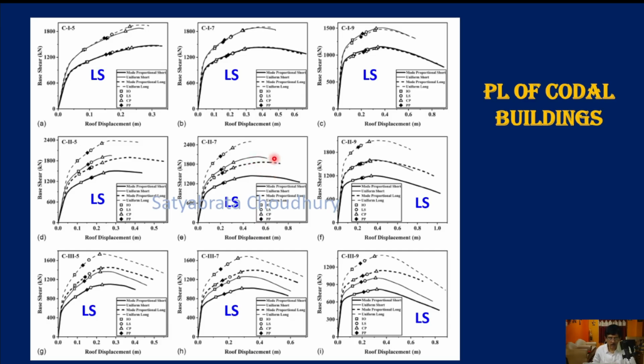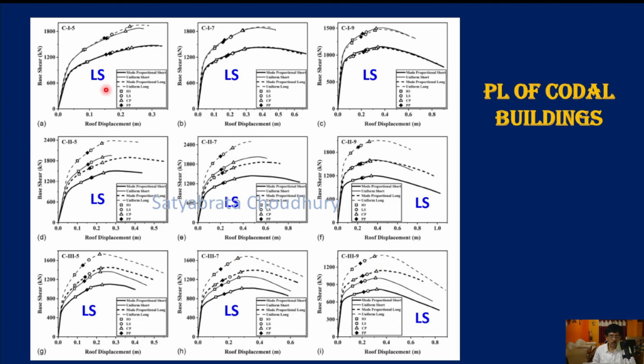Now in the pushover curve, you can mark the different points. This black diamond is the performance point, and the white diamond is IO point, circle is the LS point, and white rectangle is CP point. So take up any building, say this building. What is the performance level of this building through pushover analysis? You note the performance point. This black point is here, and beyond that we have the LS point. So the performance point displacement is less than the LS displacement, so it is a LS building. So this way if you study, and you have to report the worst case out of all the 4 curves.